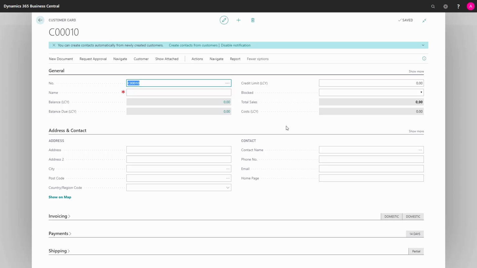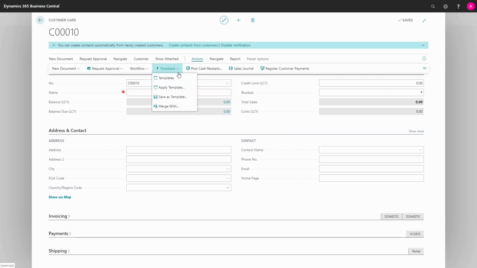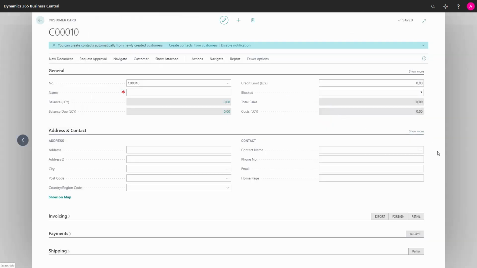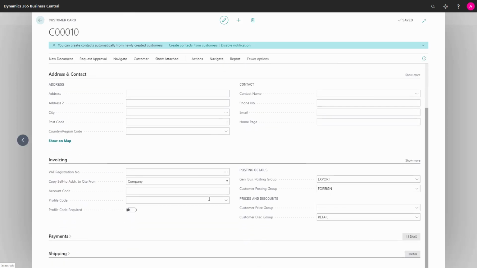I go into Actions, Functions, and Apply Template. And now I can choose Export instead and press OK. And under here, under Invoicing, I can now see that the General Business Posting Group has been set to export.